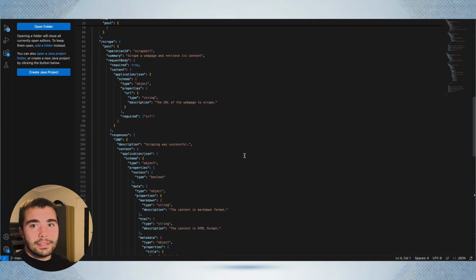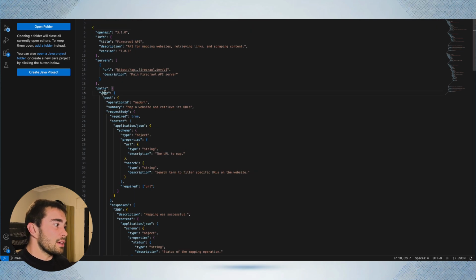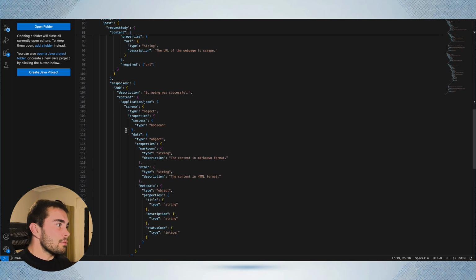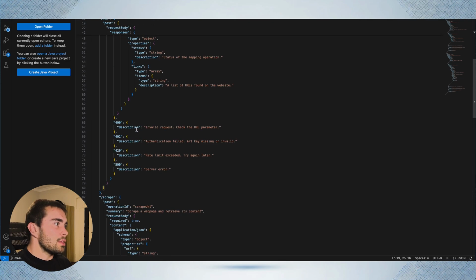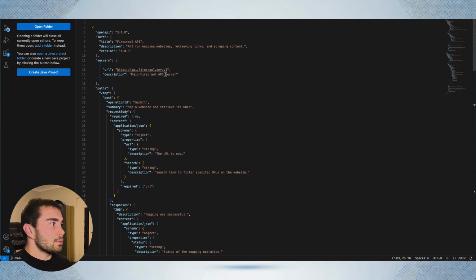It's just easier to combine them all, but I've done the hard work for you guys, so you don't have to do that. So here we've got the map endpoint, or the map tool, and we've also got the scrape tool. Yep, there it is. Got the scrape tool, and we'll just go ahead.